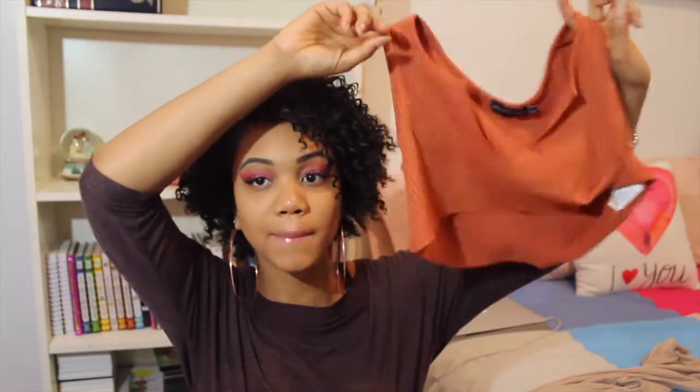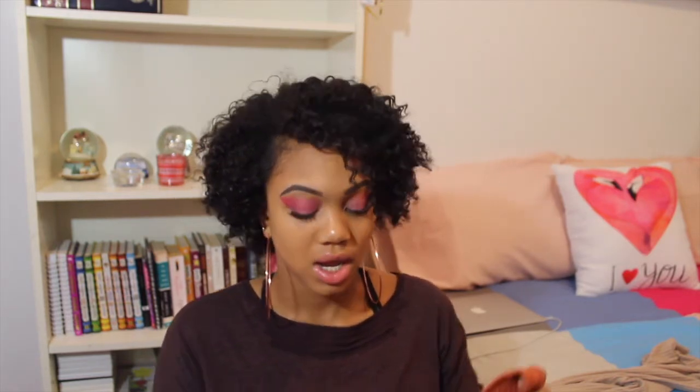The next thing from Pretty Little Things that I got — hold on one second — the next thing I got was this little crop top. Yes, it's very cropped. I knew it was gonna be really short but this thing is really short. I probably just got the wrong size, I probably just need a size up — that's definitely what happened. It's way too small for me. I don't even know if I'm gonna put it in this video but if I do, do not laugh because I warned you.